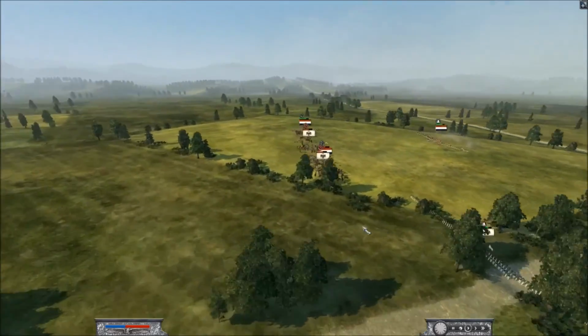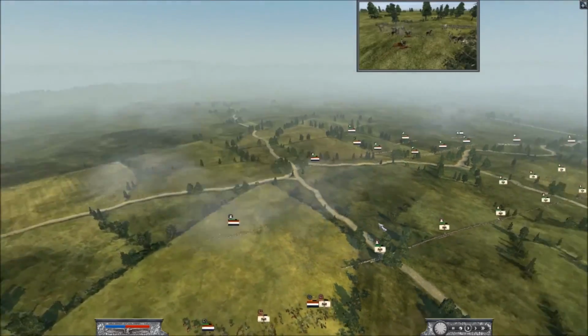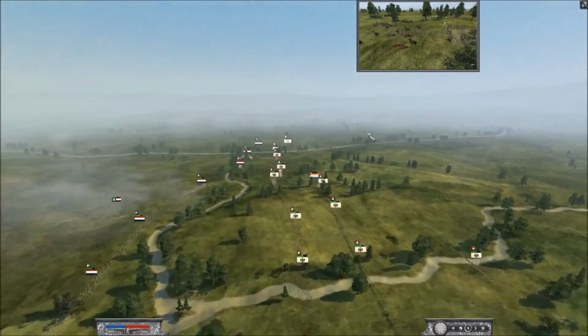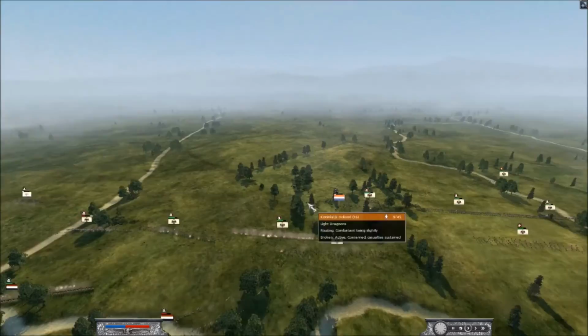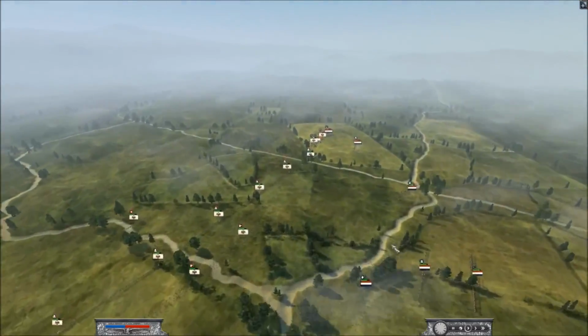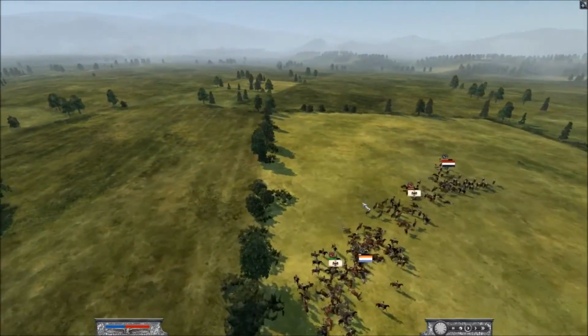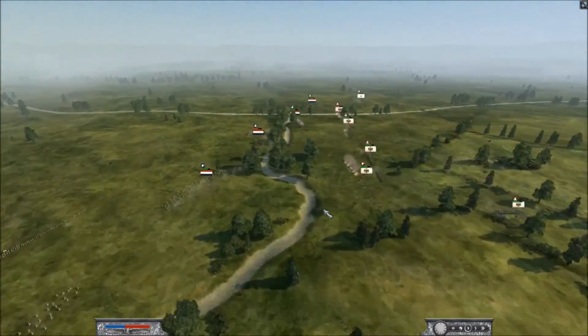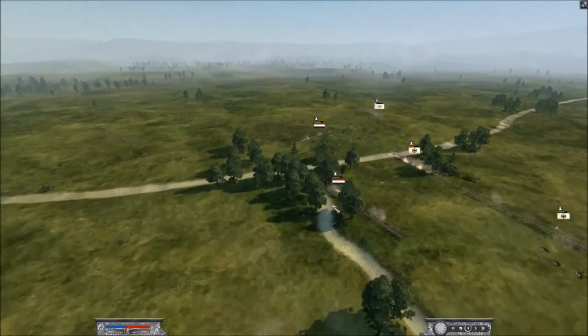Over here, you can see he still hasn't noticed, so it's always good to use this camera so you can see both flanks pretty easily. Plus, if you can micro on both flanks, that just makes you a better player, because it's really hard to micro on multiple flanks, which is why I was kind of challenging him that way. The more flanks you have to cover, the higher your micro is, and the higher micro is, the more mistakes you're going to make.